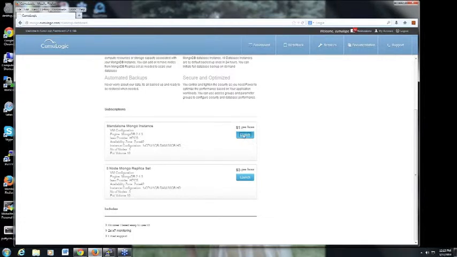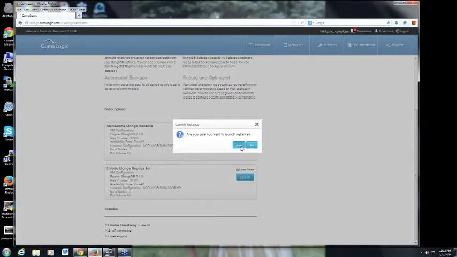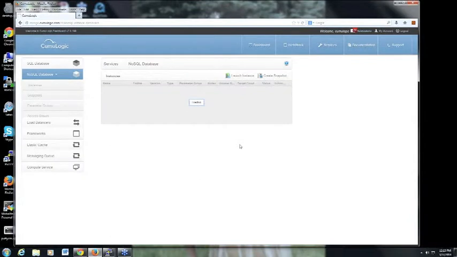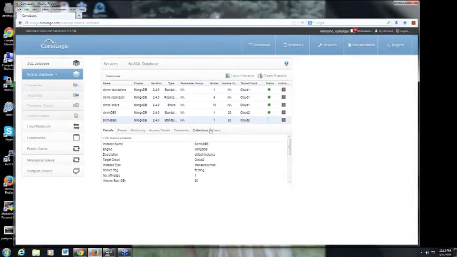So I'm going to click on launch, then provide it a name. I'm going to call it DynamoDB 5, and then launch. Confirm that, and that's it. So with a few clicks, you saw we started provisioning the DynamoDB 5 here with that default configuration that was listed there. Here we can see this is in progress.